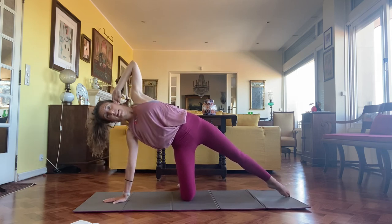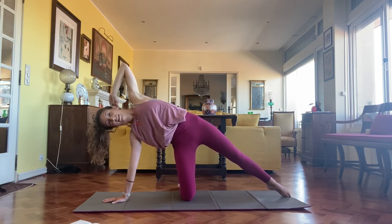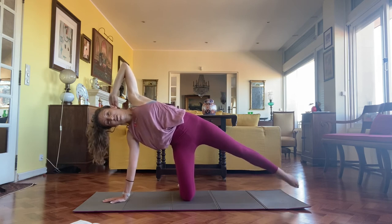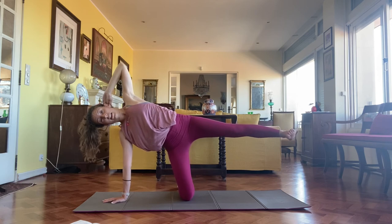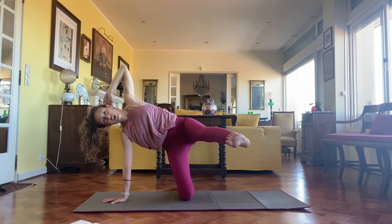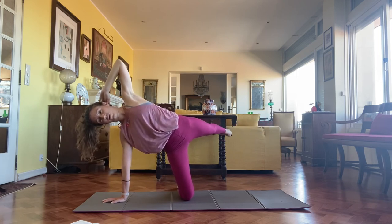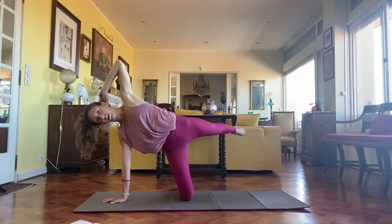From here, shoulders are together, but rib cage is down, tailbone is forward, but the chest is still open. Now, we're gonna lift the straight leg to parallel. We're gonna flex our foot. You're gonna take the foot forward and you're gonna kick twice in the end range, one, two. You're gonna point it, you're gonna take it to the back, kick twice, one, two. Flex forward, one, two, point back, one, two.